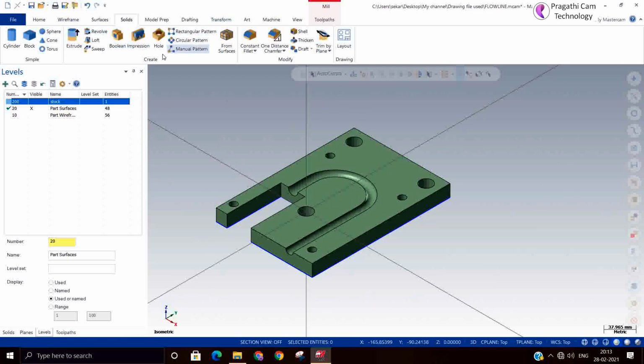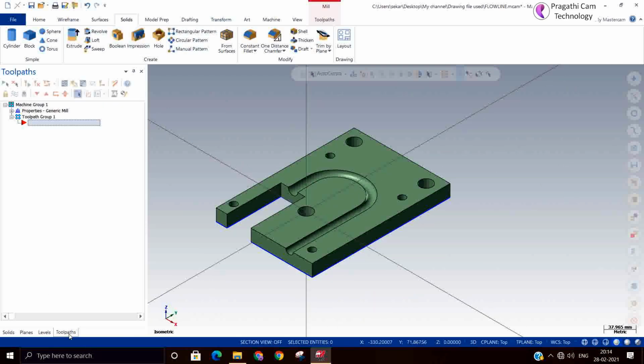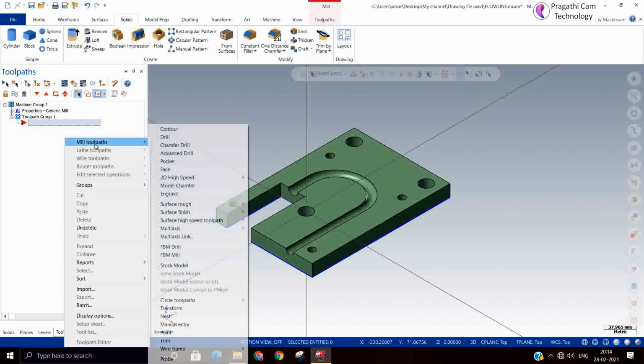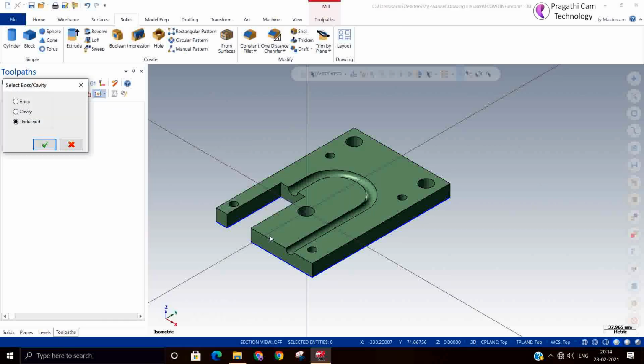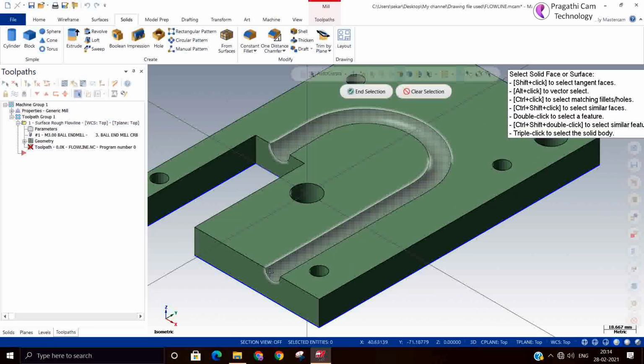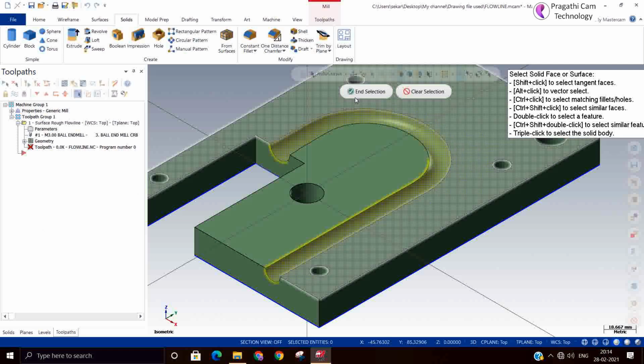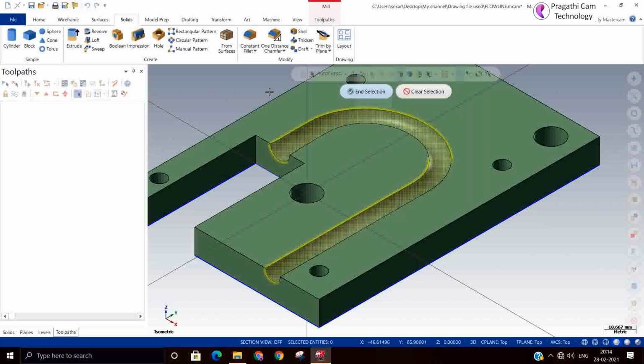Now we'll make the rough parallel toolpath. First we'll do the roughing flowline toolpath. So cavity I selected. This is the cavity I am going to machine.